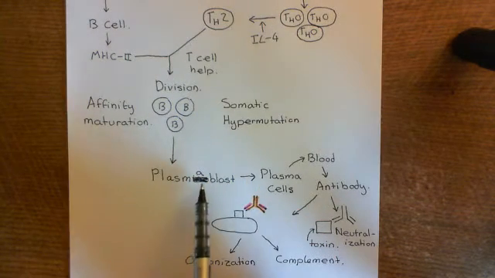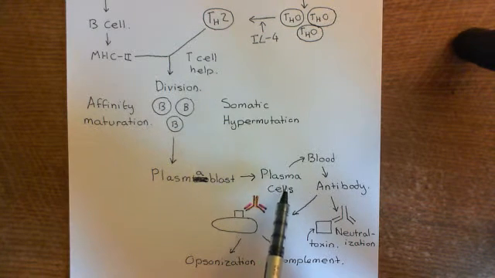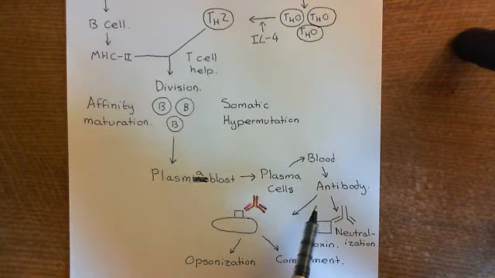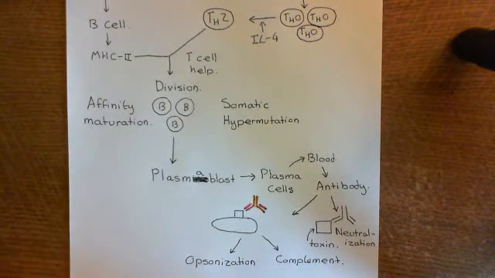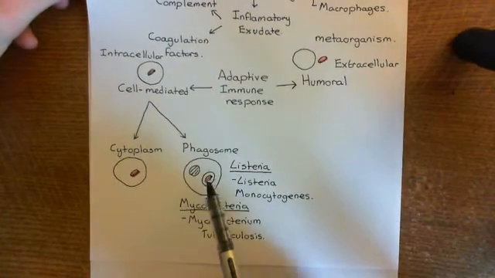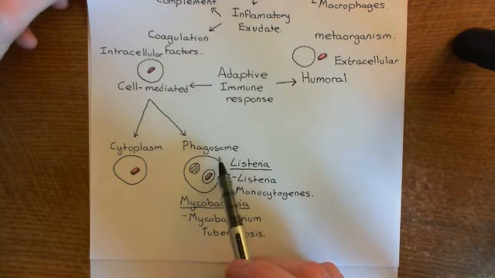Okay, and then these plasmablasts divide and divide and divide, and then they differentiate into plasma cells, which are terminally differentiated, which then go into the blood and start producing antibody, and that's going to help with the destruction of the extracellular pathogen. Okay, so that completes our discussion of the humoral adaptive immune response. Let's now discuss cell-mediated adaptive immune responses. We'll start off with the one that's more similar to the humoral adaptive immune response, where the intracellular pathogen is living within a phagosome.